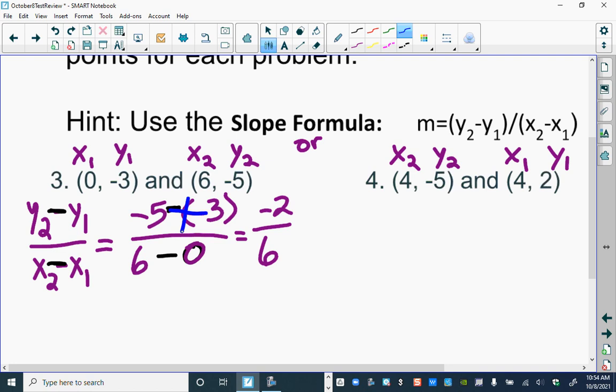All right, so Andy, Des, did you both get this part right here? Yeah, it's just that minus negative becomes a positive. So -5 plus 3 is -2, over 6. What third? -1. In the end, it'd be -1/3. Again, minus negative. That's a positive. And then -2 over 6 simplifies to -1 over 3.